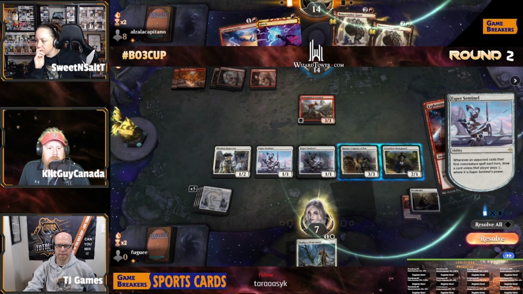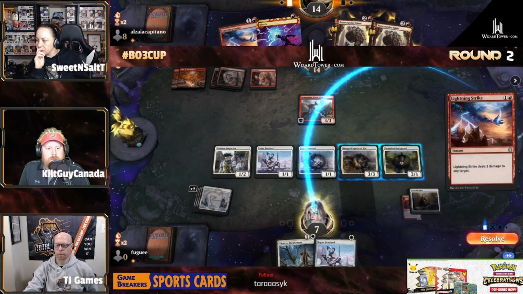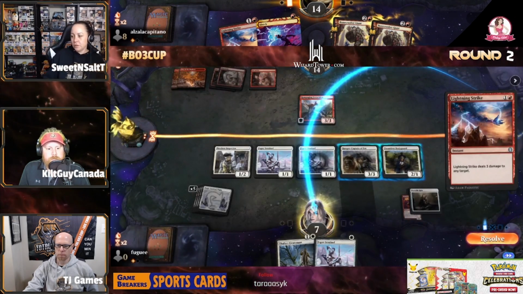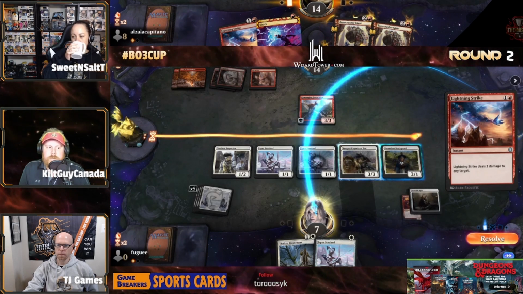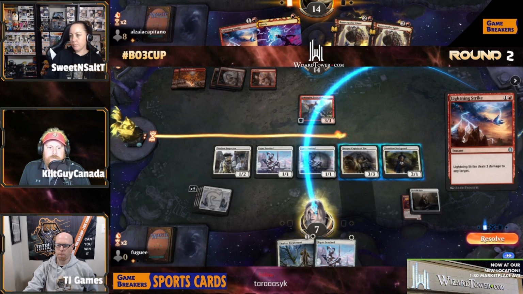Do they want to pay for the second Sentinel? Because they'll draw 2 cards. Oh, yeah, right. Deal 3 to the dome. It's fine. That is a real red deck. Yes, take 3.